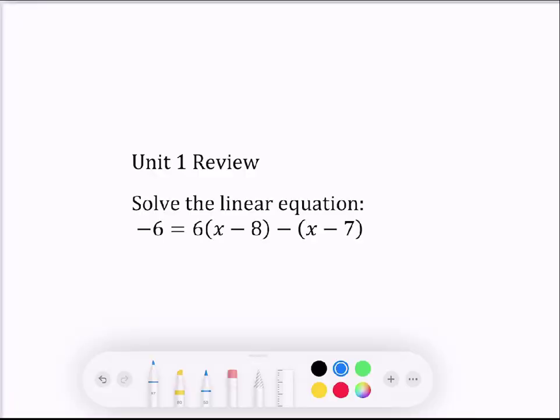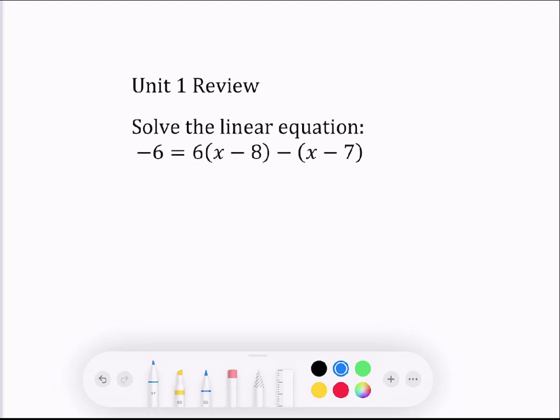Okay, so I'll just say one more time. This is not a comprehensive review in the sense that this isn't exactly like the test. There are other question types that you might see, but when I say that, what I mean is there are different versions, variations on different questions. So every type of thing you're going to see, like there's a square root equation on the back. There is completing the square, quadratic formula, factoring, square root property, rational equations, linear equations. So those are all the things we've covered in this unit. But like I said, there are slight variations on those at each step of the way.